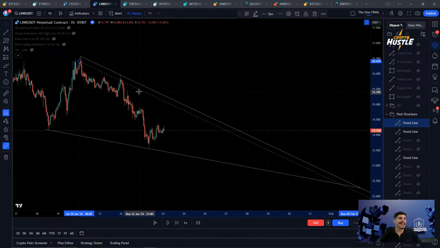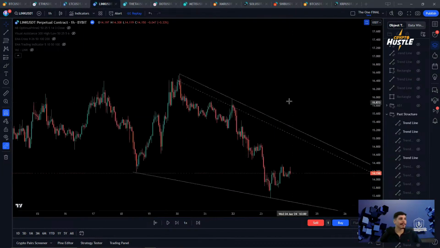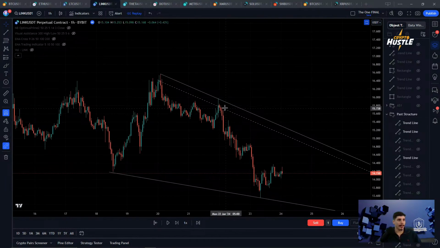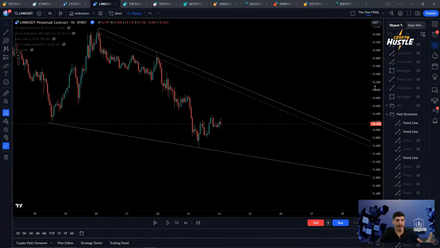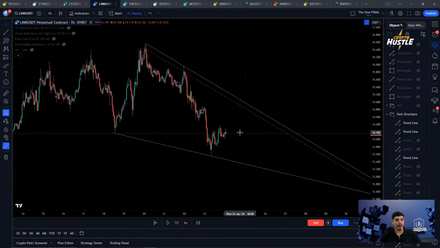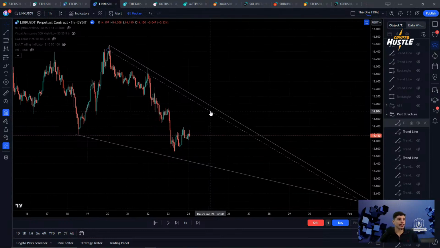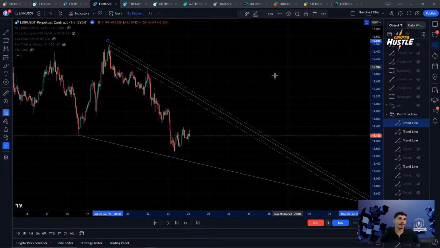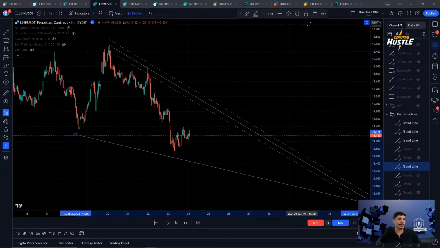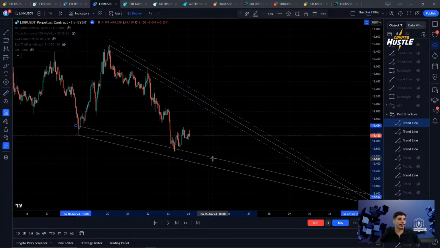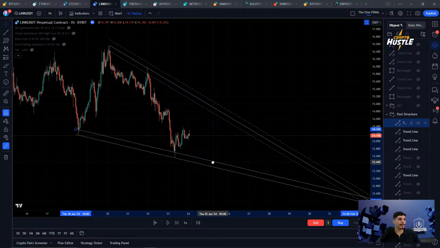Anyway, I want to try and make that range where the wicks have been touched. So we see a wick in there, a couple wicks right there. I want to dial it in as close as I can to make it tiny, and that's going to be the entry range for shorts. For longs, do that, take a clone to the flip side. So boom. Now we have a breakout range for longs, entry range for shorts. Now down here, we're going to take and clone that, do the same thing. But we don't really want to trade the bottom breakout. So I'll try and touch there, make that range.